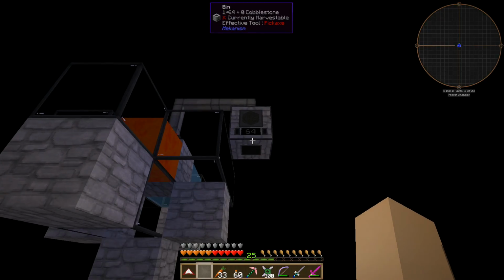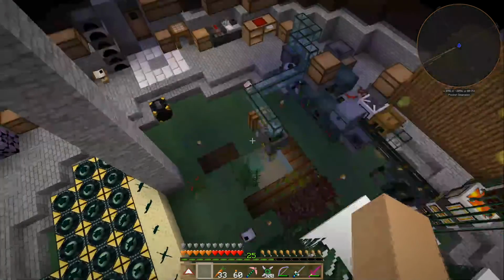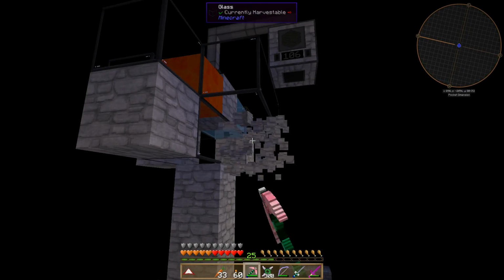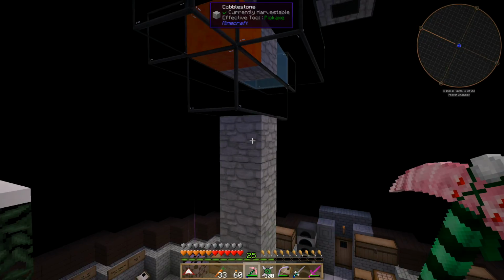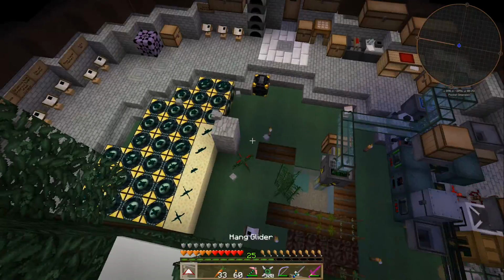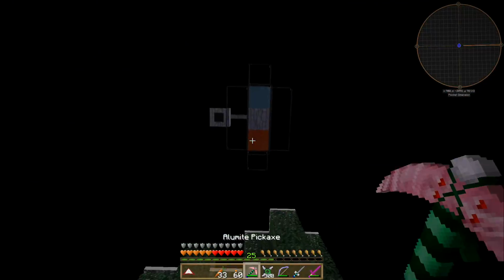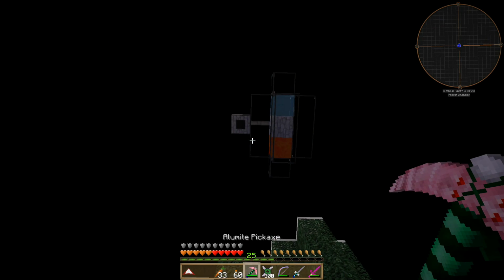There we go, and the bin is now holding cobblestone, and it is filling up with cobblestone. Yay! Let's get rid of all this excess cobblestone around the edges here. And there we have a cobble generator in the sky. Fun!